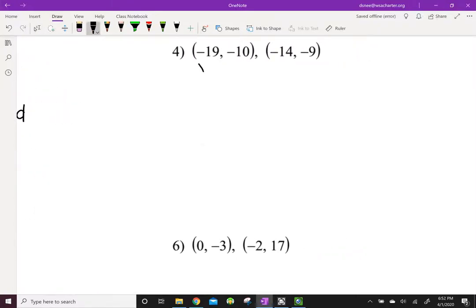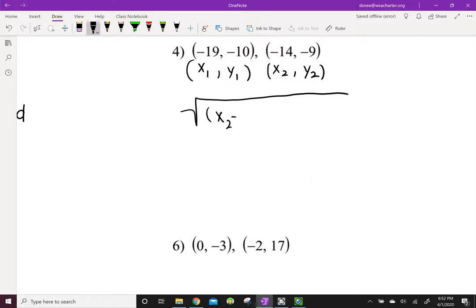Okay, we're going to go over to number 4. I'm just going to keep rolling right along. You guys can pause the video as you need to, right? Finding the distance between these 2 points. So if I plug those into the equation, right, write it as many times as you have to. Find the difference between the x coordinates and square it. Find the difference between the y values and square that, and then take the square root of the whole thing.